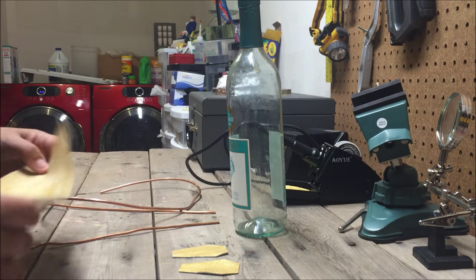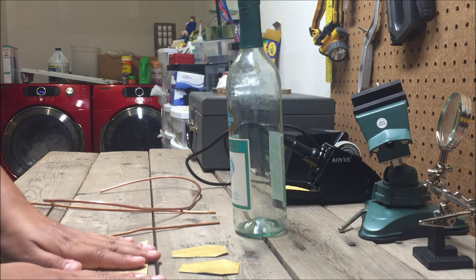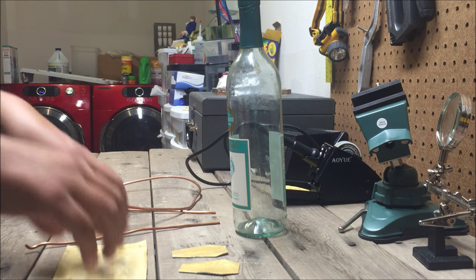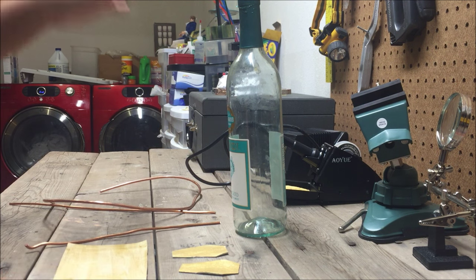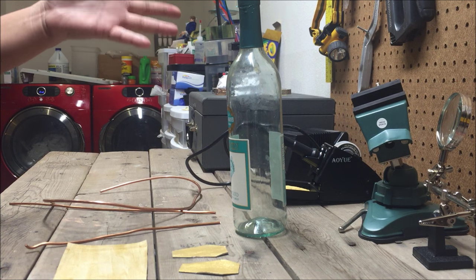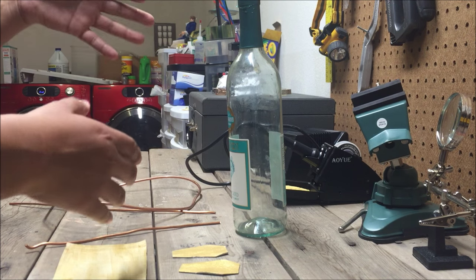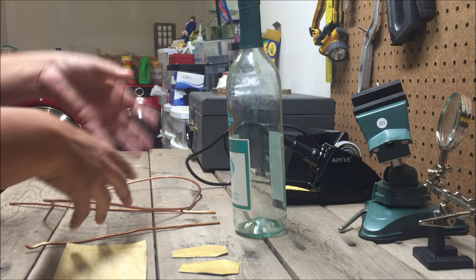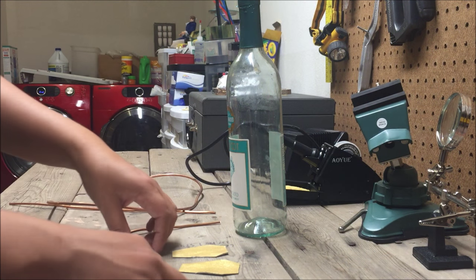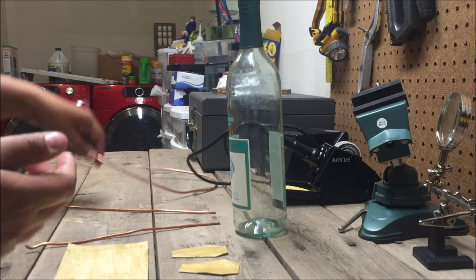Alright everyone, so as promised, I'm going to go ahead and do the tutorial today. Just to say, don't trap yourself with this one tutorial, because how I'm using the copper wire, you can apply to many other different types of jewelry. So just keep an open mind, don't be pigeonholed in this one DIY tutorial. Open your mind on how else you can utilize the copper wire that I got. So what I like to do, and what I'm continuing to do as I make these Vampirella jewelry, hopefully I can make more.